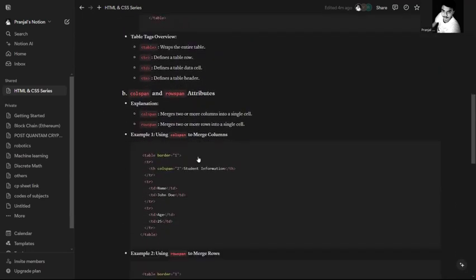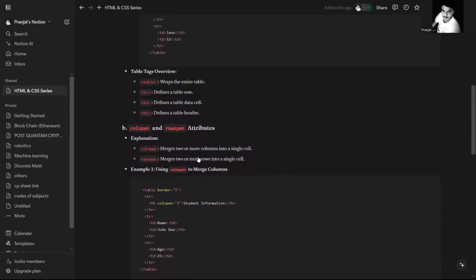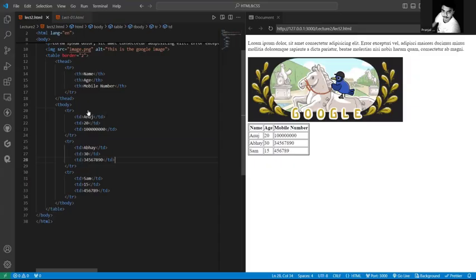Yeah, there is something very important we are going to discuss here. Suppose we want to add a particular column which will be taking the space of two or more columns, then we will be using colspan. You can see here, I am using the colspan on the corresponding tag. If we are using a colspan of two, you can see it takes the space of name and age, which will be two.